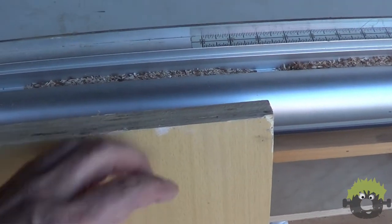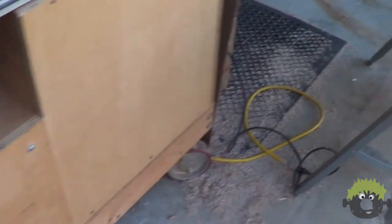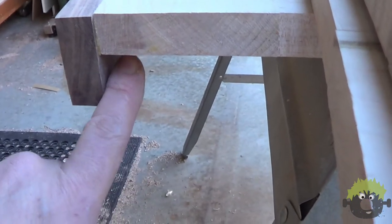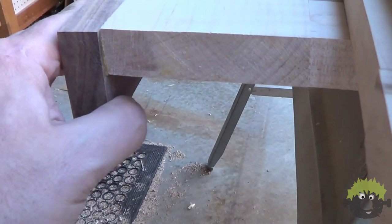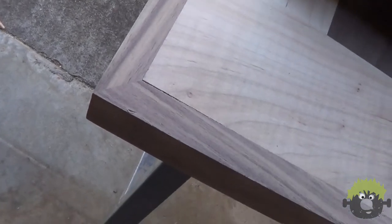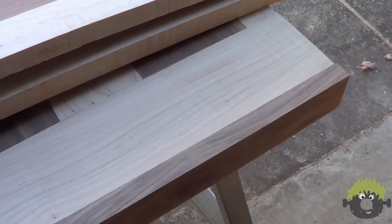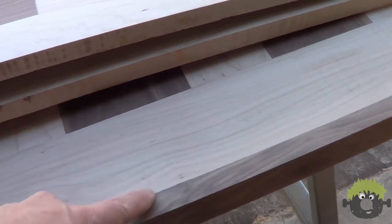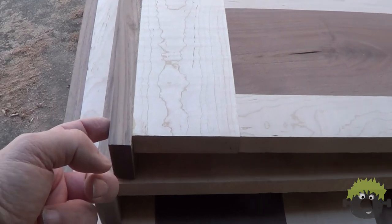And I'm going to cut strips of this about 3 inches wide, which will sit underneath the lip of this back banding here. I'll glue it to the back banding and glue it to the underside of the table. That'll provide support to keep this edge banding from rocking or possibly being broken off. And in the corner, it'll reinforce this miter and increase the likelihood that it'll stay together. So that's next. I'm going to cut a bunch of 3-inch wide strips and get to work on gluing them to the underside of this tabletop and on all of the leaves. There'll be a similar strip here underneath to back up the edge banding on all the leaves.